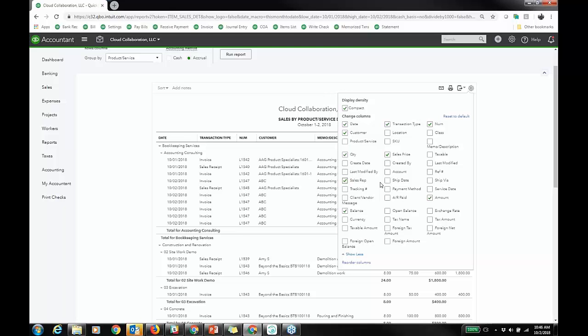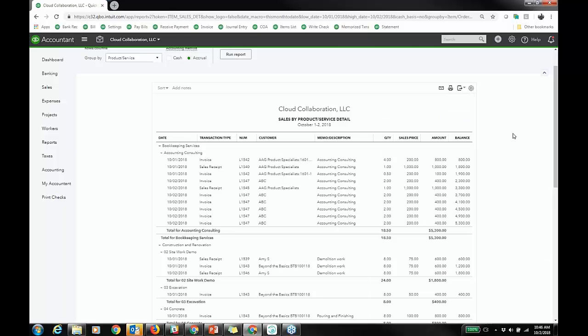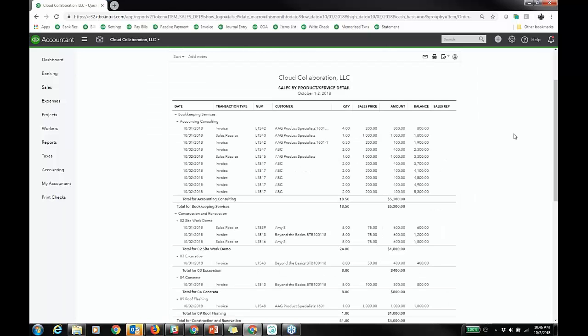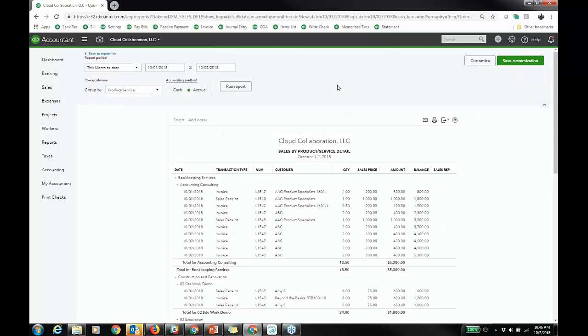Okay, so you can do a lot with the 3 custom fields and filter this report by that. So this is a helpful report right here. Sales, product, service detail, sales by customer detail will be very similar as well. I just wish they opened or had a collapse expand option. They don't. Okay.